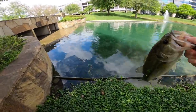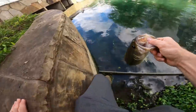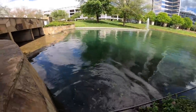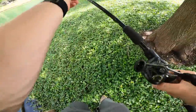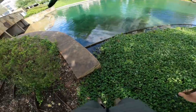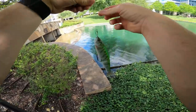I'm ready to get a couple more on this baby. How cool. What an insane bait. Happy Easter indeed. All right, buddy. Happy Easter. Freaking amazing. Let's try that same spot one more time. I got a lot of hits right here and I don't know if it was that same bass or not. So let's just take a look here. I'm gonna go ahead and quickly check my line, make sure the teeth from that bass didn't fray it right here.